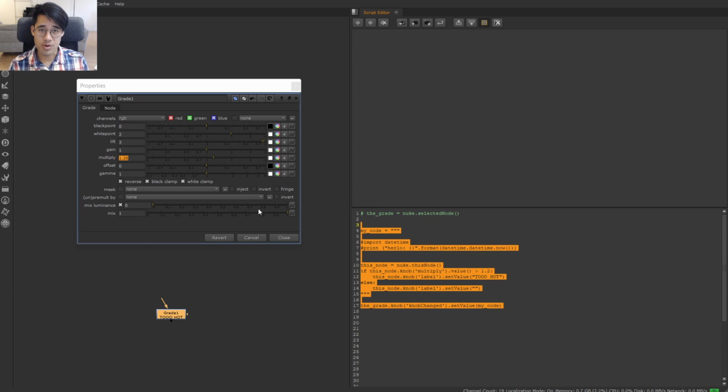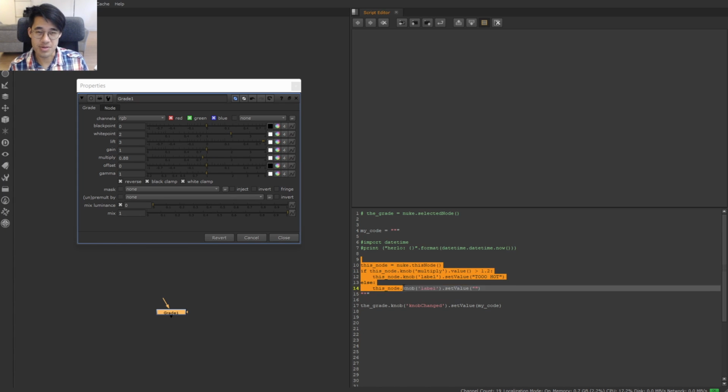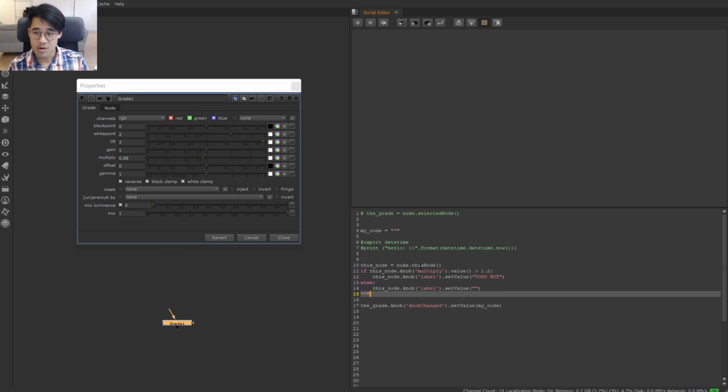Most likely this is what you're going to have happen. You're going to do this and go, hey, callback, looking fine, not an issue. You'll publish it out and people will start using it, and no issues will occur. But from what we know earlier, this code is constantly running. Even if I do this, it's running. So we know that we only care about the multiply knob, right? So we need to add a guard in here and say, hey, if someone's swinging the lift around, we don't care. If someone's changing the Y point, we don't care. We shouldn't be running this code.